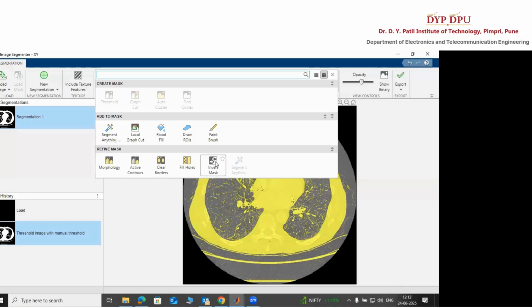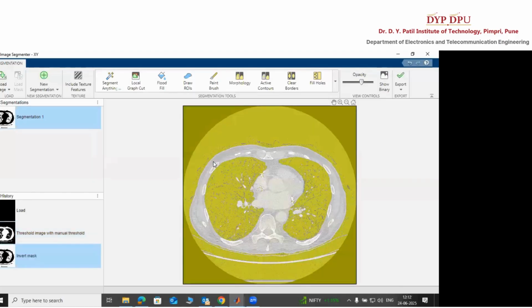So I am doing the invert mask operation. After inverting the mask, you can include textures, features, and many other things: segment, graph, fill, draw the ROI (region of interest), show binary, and all the things. After that, for export you have two options.